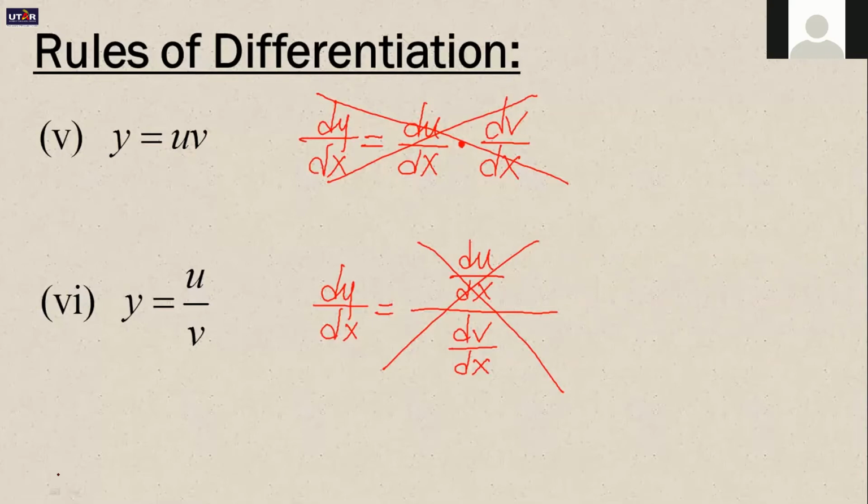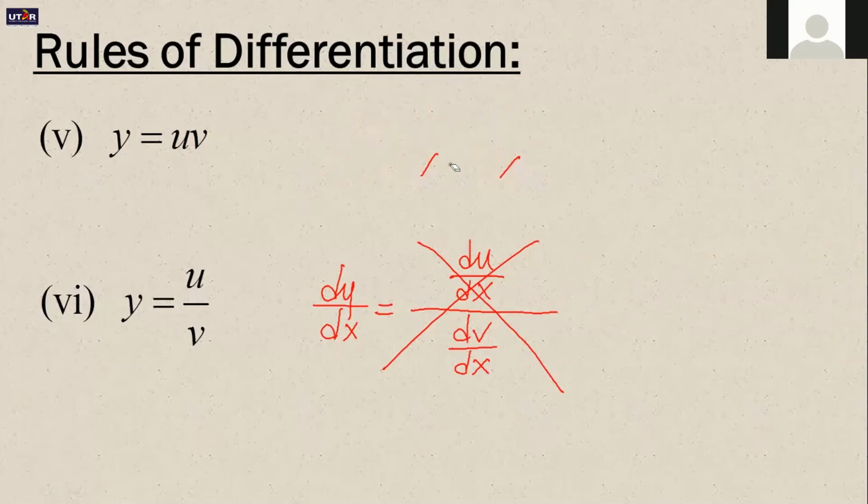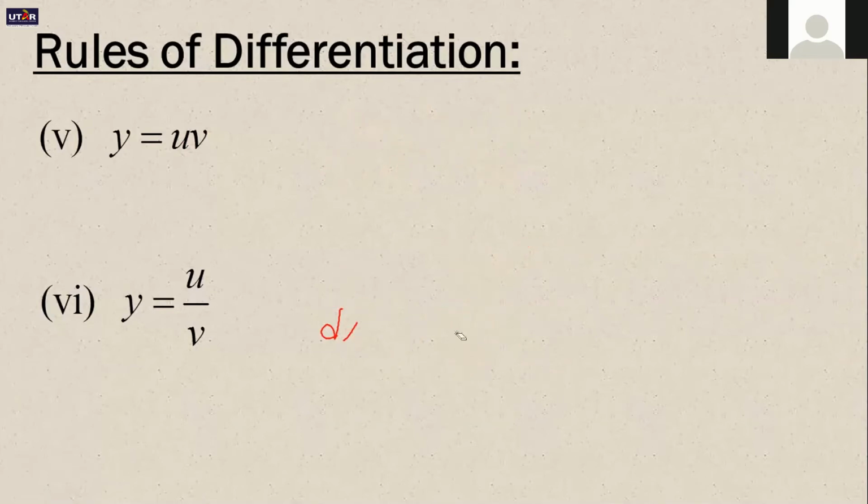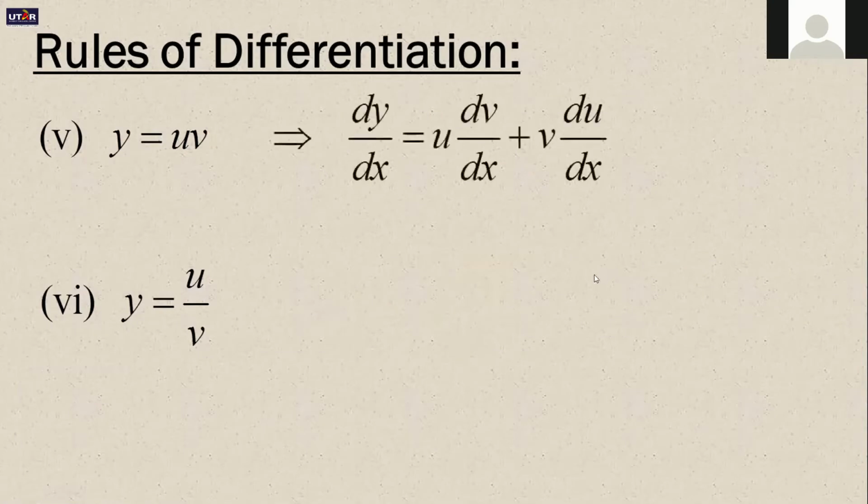Okay? So what we are going to do is we come out with a rule. Right? You have learned the rules. The rules we call product rule and quotient rule. Okay? So the correct formula that you should use will be the product rule. Right? This is the correct formula, not the one just now. Okay? So this is called the product rule. Right? Product rule. Why product? Multiplication. That's why we call it product.